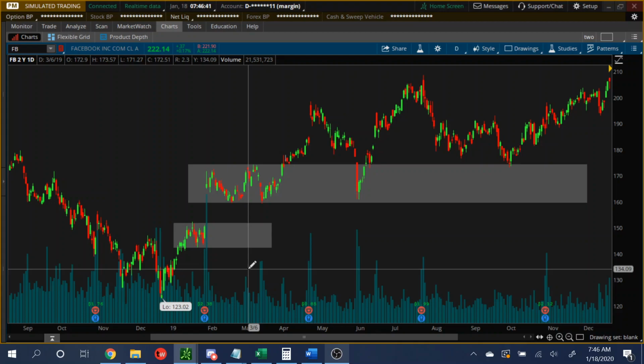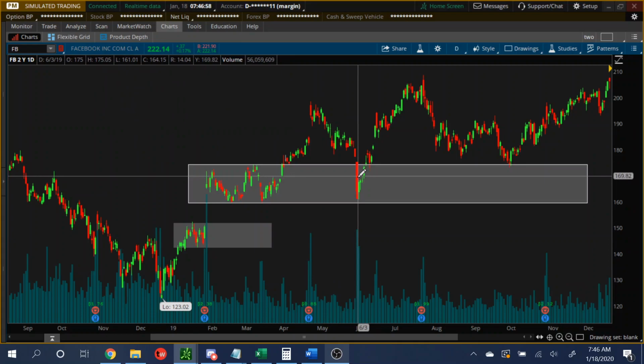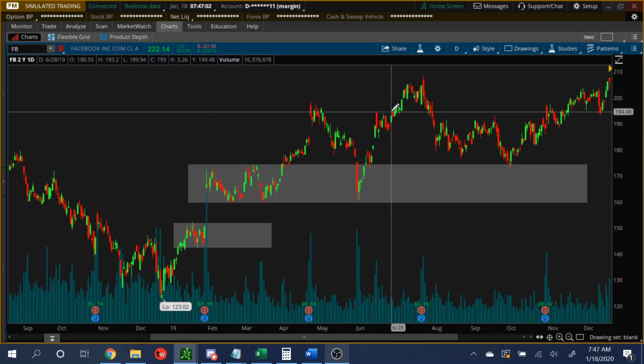And so if there's an equal amount of buyers and sellers for, say, 6 months or a year at a certain price range, when there finally becomes an excess, there's so many traders that are going to hop onto that excess side of the market that when it comes back to that area, it's much more important to the market, right?